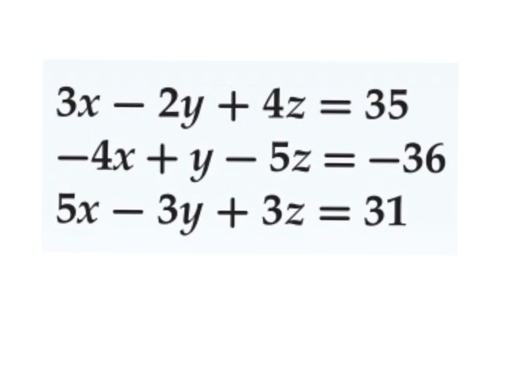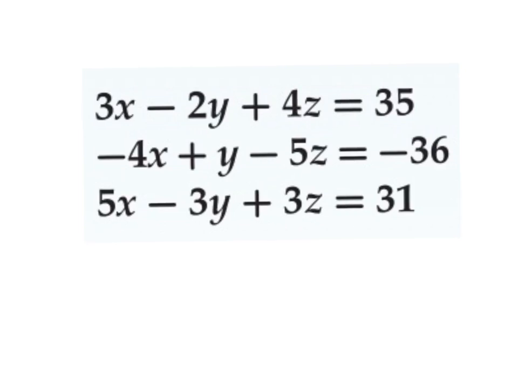So for example, and you can number your equations. Sometimes that helps you keep things straight. So for example, if you wanted to call this one 1, 2, and 3. You don't have to do that. That's just a strategy if you want to do that. And you could pair 1 and 2 together, and then you can pair 1 and 3 together. Or you could pair 1 and 2 and 2 and 3. Right? It doesn't matter. But the goal here is that you have to make a decision from the outset which variable you want to get canceled out so I can get it down to 2 equations.